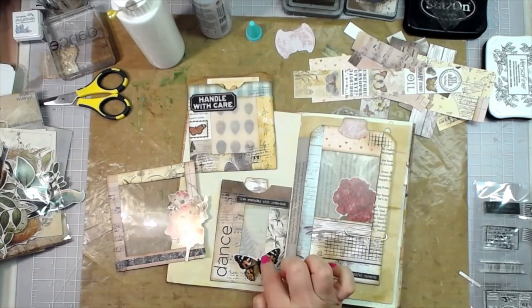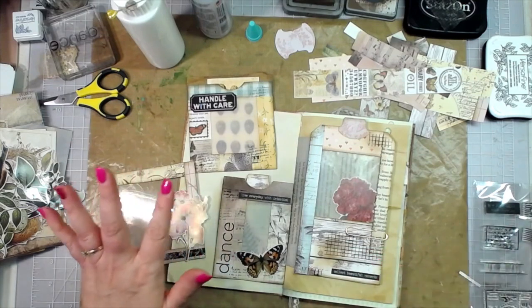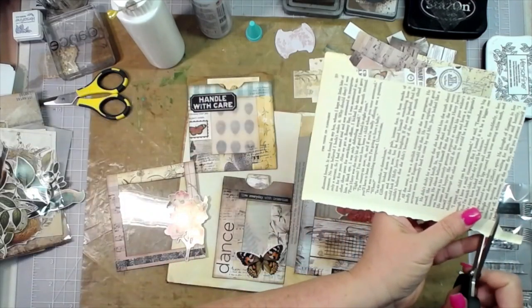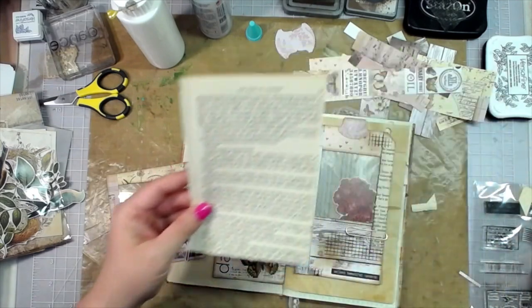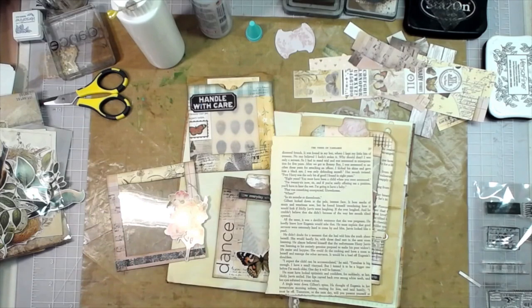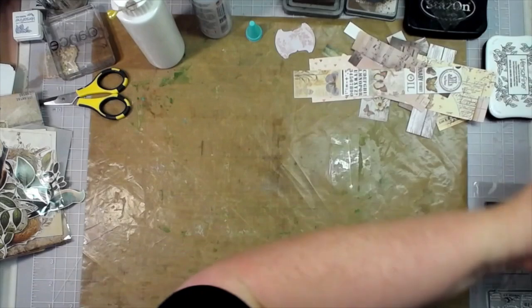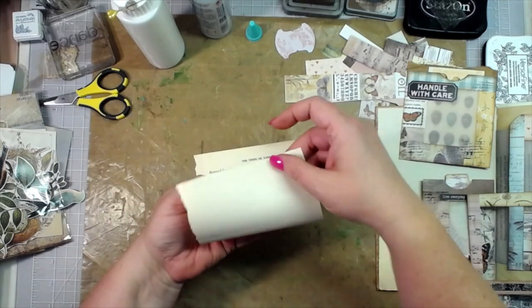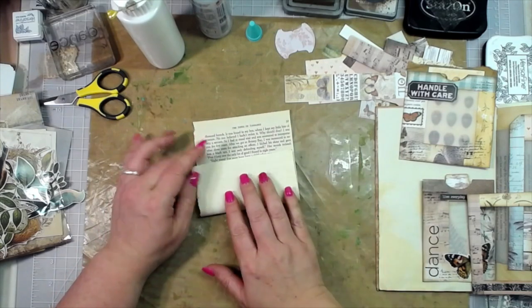Another way you could make these pockets is if you had a book page, and let's kind of even that off. And let's move all of these. Oh, I can't wait to get a picture of all those. They're so pretty. See how I'm doing? So my wording's not upside down, which it wouldn't matter on this one because it's blank. So I could do that.